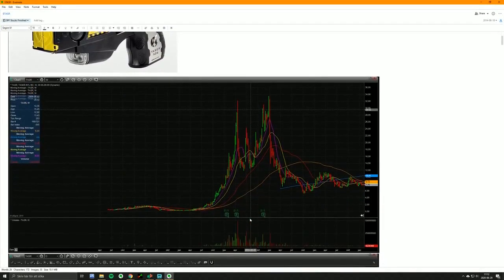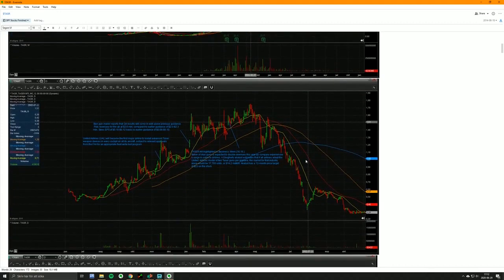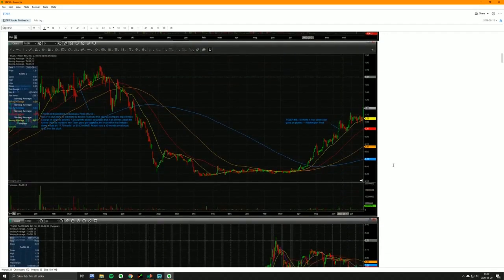Okay, Taser. So Taser went from like, I don't know, 50 cents to over 30 bucks inside of a year. That's like a 60 bagger. Okay, pay attention. These are things I keep talking about every day. This is like 2001. So yeah, it went from like 35 cents to over, that was almost a 100 bagger in a year.